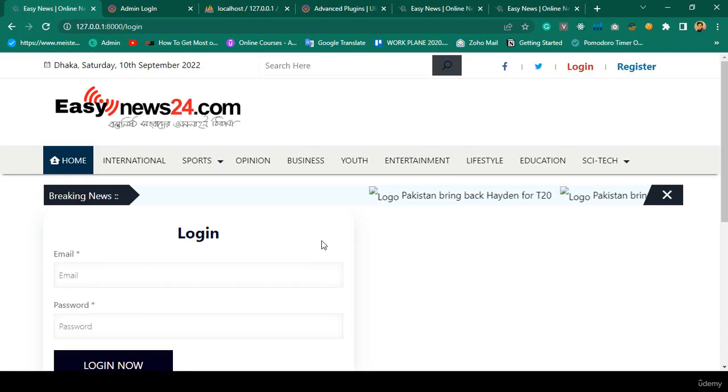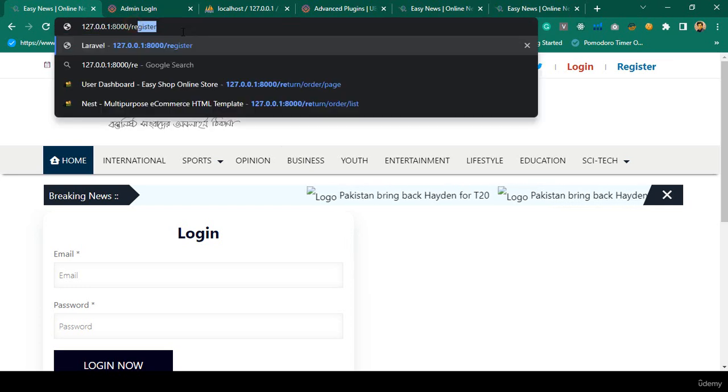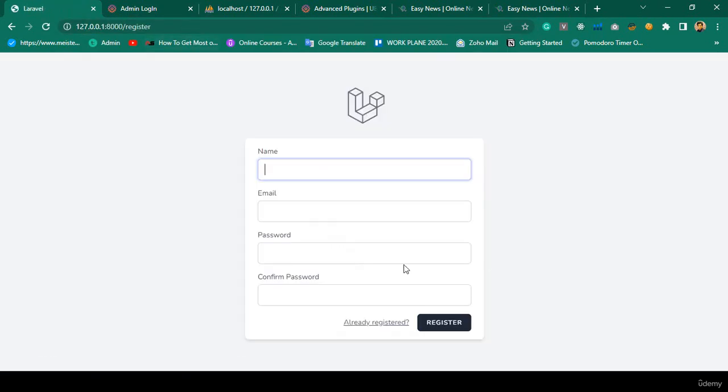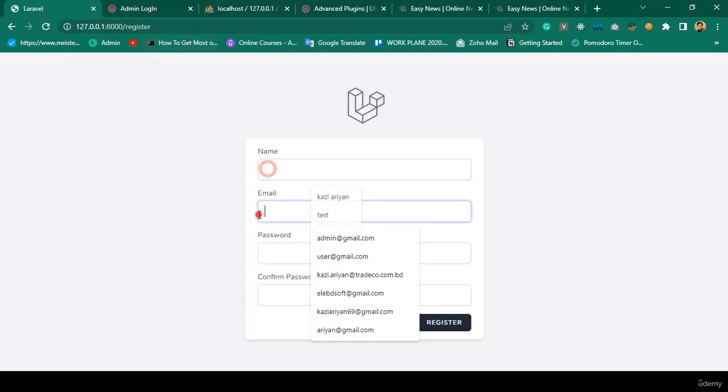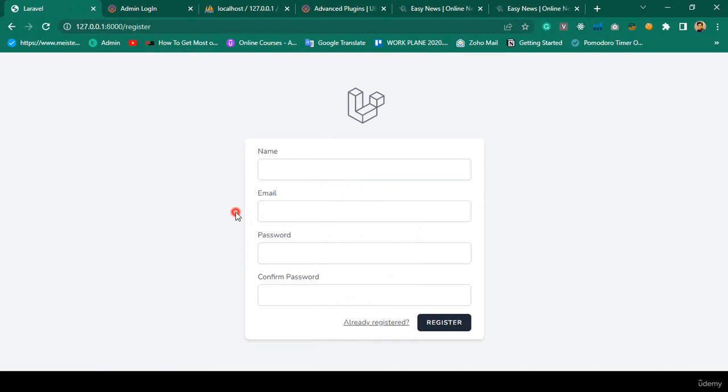And also in our next video I want to update another page, the register page. So that is our register page. Here there should be some fields. Now we have to update. So that is our default one. I want to simply change it. I want to load our theme layout in here.